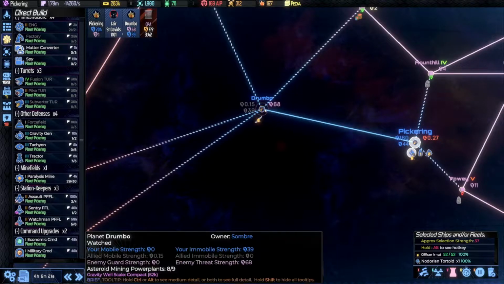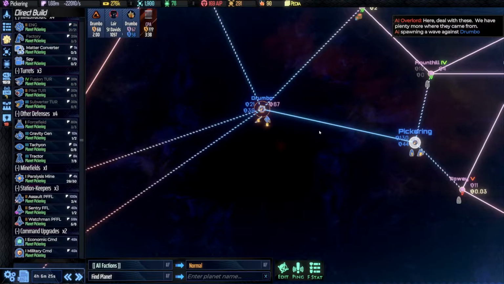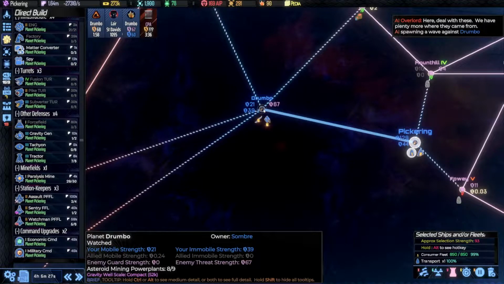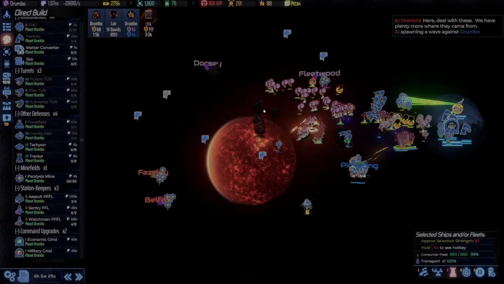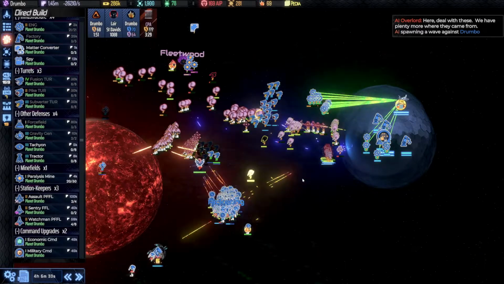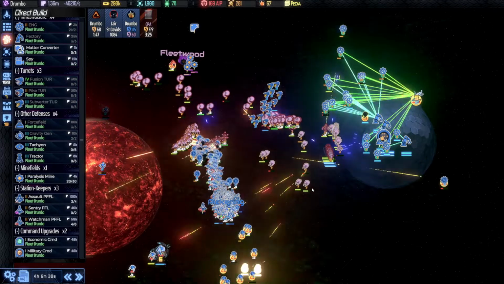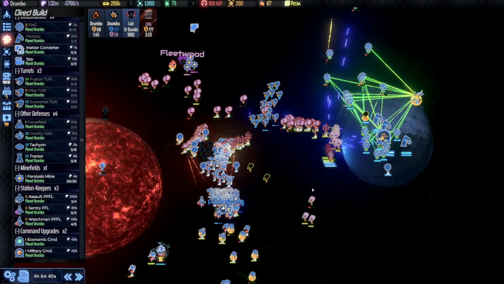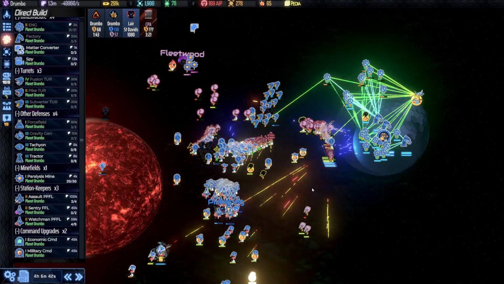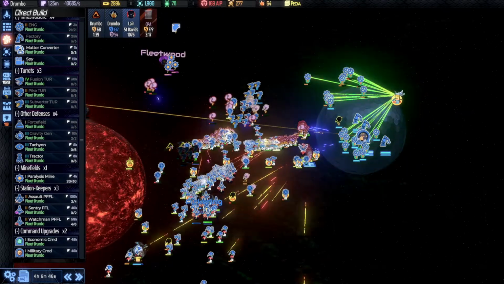Okay, we've got some stuff coming into Drumbo. I've already sent 5 over there. Here, deal with these. We have plenty more. I'm going to send one over as well. So Drumbo's getting a bit overwhelmed, but a lot of stuff's just arrived to help them. Should see that AI strength number decreasing pretty rapidly once everyone's here.